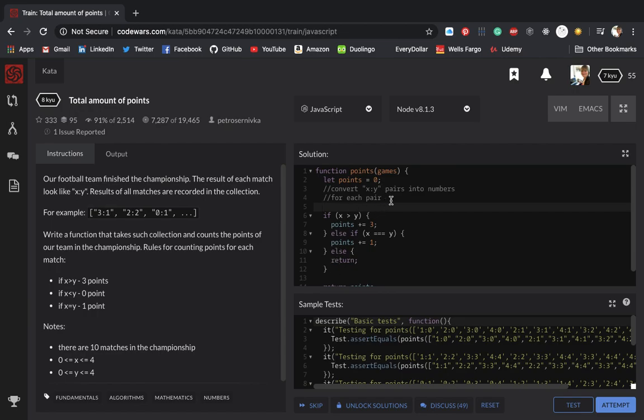Okay, so all I have to do now is split these into pairs of x and y. Now, maybe split is the way to go. Let me think about it again here. I want to assign the first to x and assign the third to y. So my question is, if I do basically for each, I would do a map, I suppose, because it would return a new array.